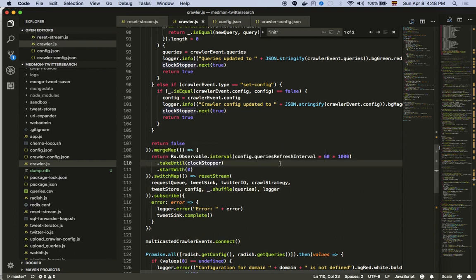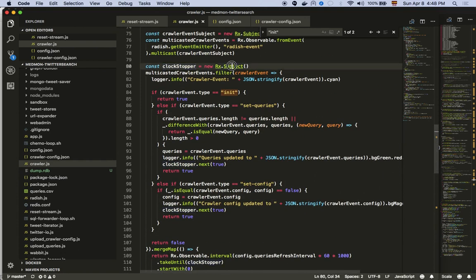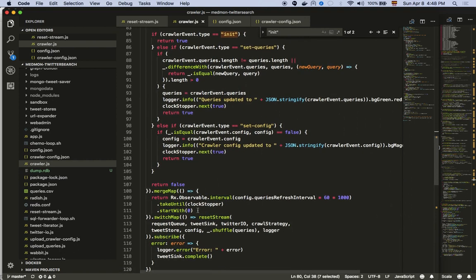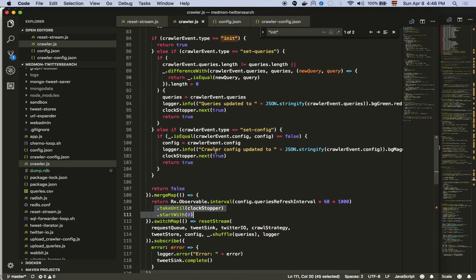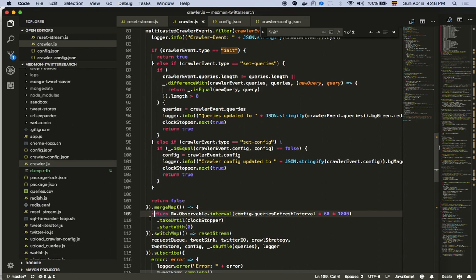Once an event is detected in this clock stopper stream, which is also an observable, a subject being a special derived type of observable, it will stop. It will stop, and so this will not be visited anymore.